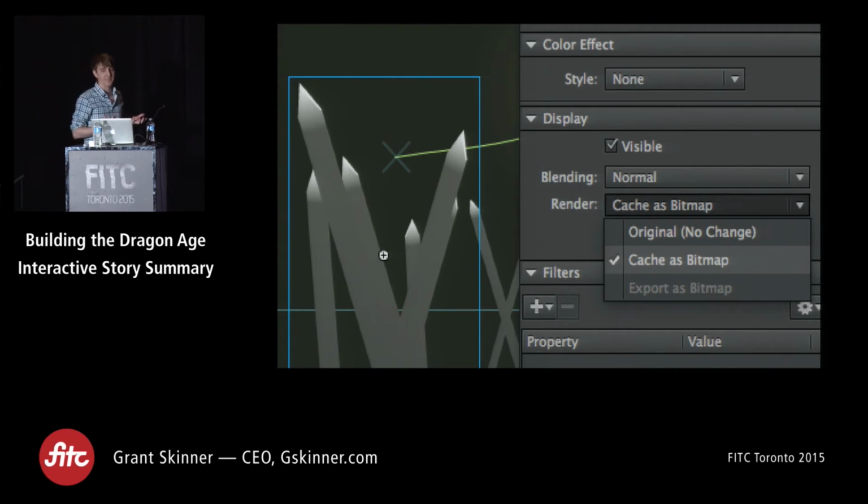One of them was just taking advantage of cache bitmap, which Flash folks will be familiar with, and which is also supported in Easel.js. It basically let our animators choose specific pieces of very complex vector content to say, hey, this is going to pre-render into a bitmap, and then it'll just get moved around on screen. So it saved a lot of rendering time. We had to be careful with that, though, because handsets were such an important part of our market. Every time you do this, you take up a little bit more memory. So doing it too often, you overload the memory, and you're right back to having major performance problems.